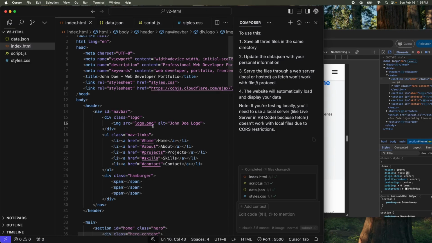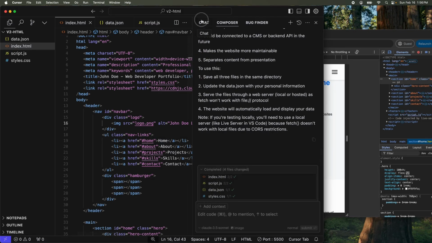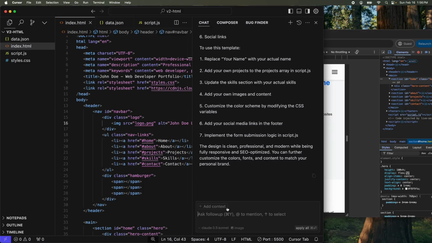Let's try to see if we can get some logo generated, right? So I think for this use case, chat would be very useful. So let's create a logo SVG for a software dev.